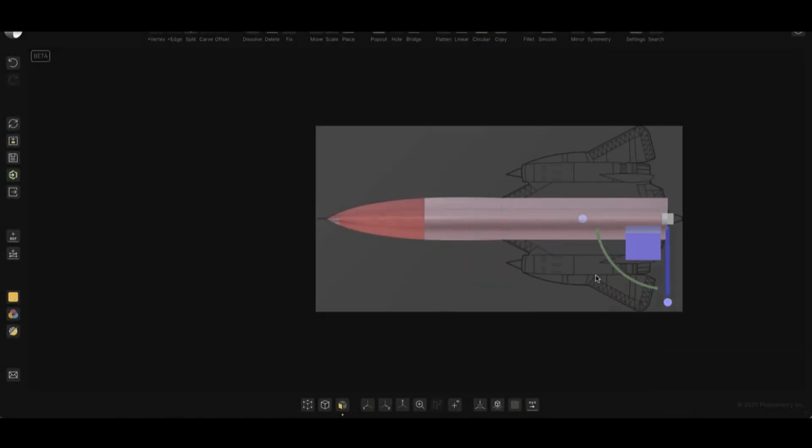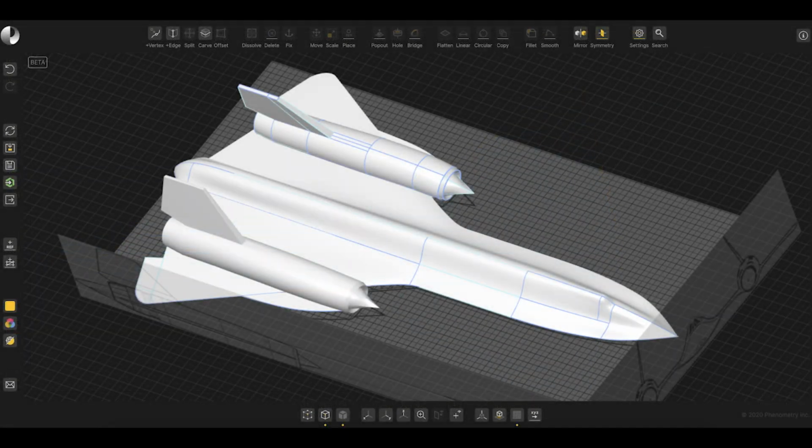Unleash your creativity today with Phi and move beyond the hammer and beyond the iron to push your designs in new and exciting ways.